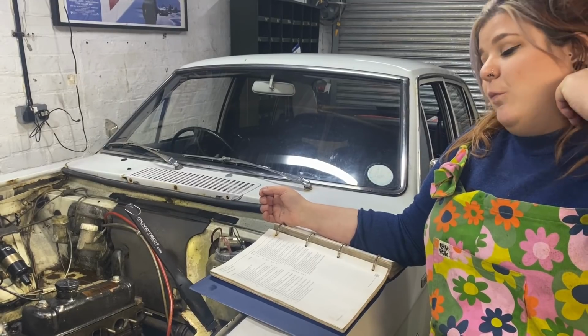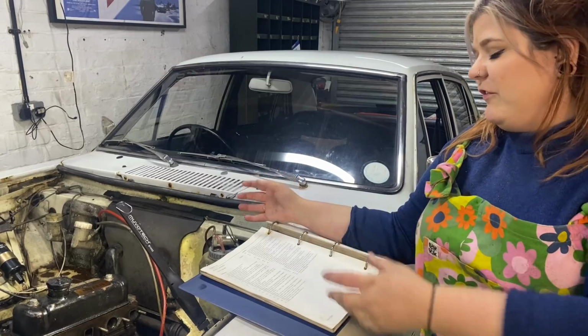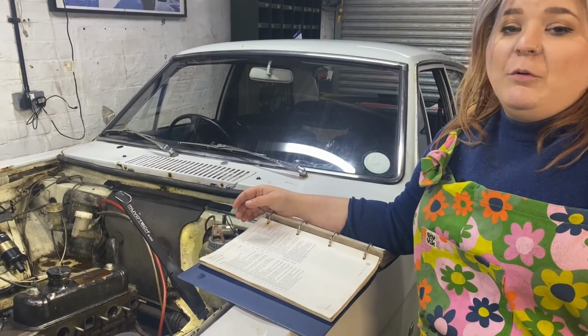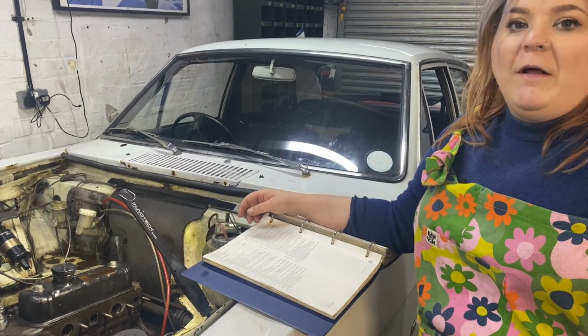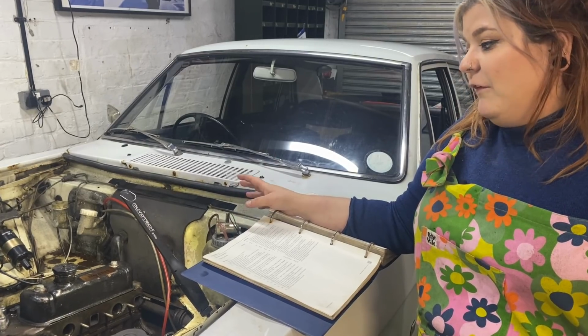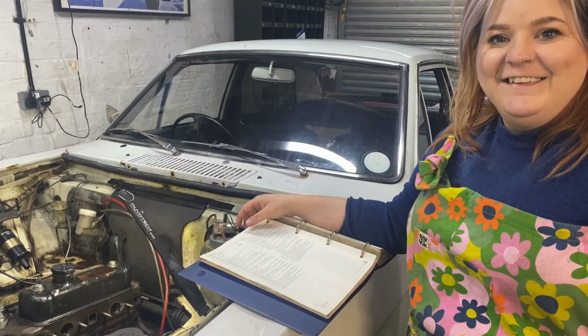So before I put the engine back in, or whichever engine is going to go back in, I've bought some new ones from Accelerator in Bradford, new old stock, so they'll be going straight in, and I won't be putting those old ones back in, so they'll just be getting scrapped. So we've done all of that, so I think now it's high time to lift that engine out.